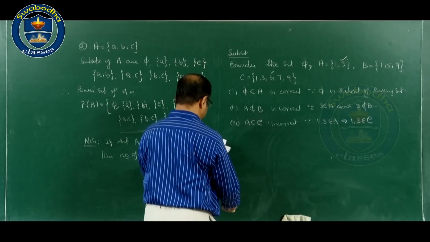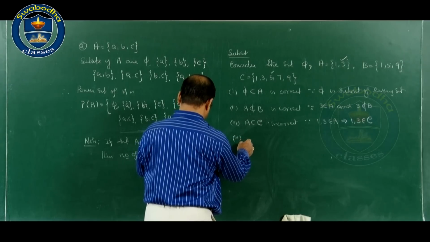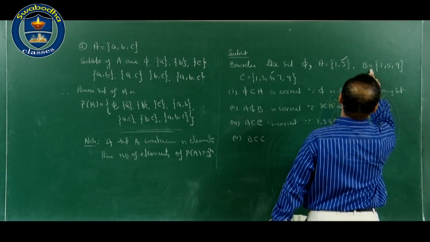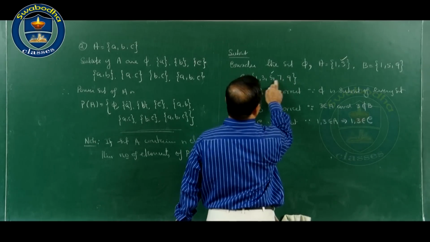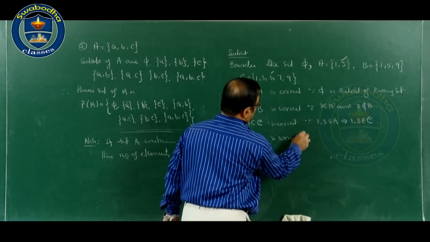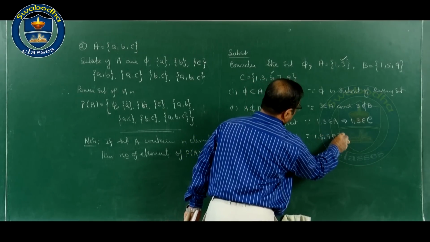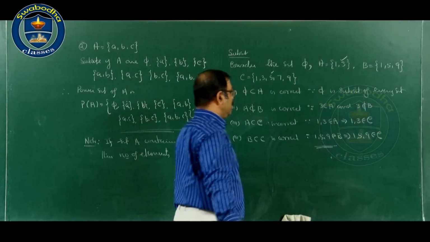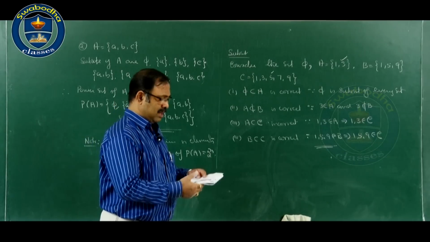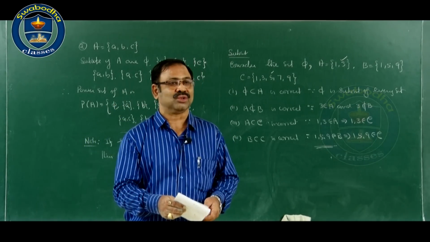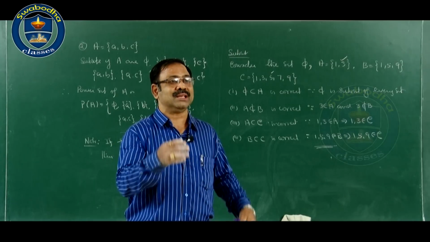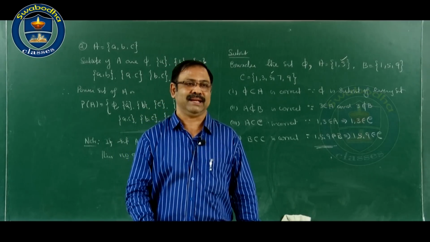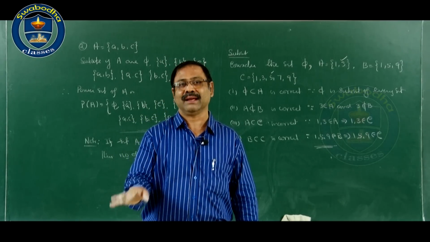Next, I'll write one more example. Look, the fourth one. B is a subset of C. Can we say whether B is a subset of C? See, in B, 1, 5, 9 is there. In C, 1, 5, 9 is there. It is correct because 1, 5, 9 belonging to B implies 1, 5, 9 belongs to C. So this notation is proper. I hope you have understood this subset, power set, and also this concept of an element belonging to a set and a set being a subset of a set. I hope all these concepts are clear.